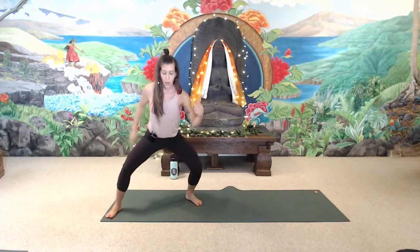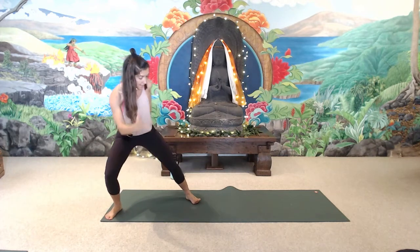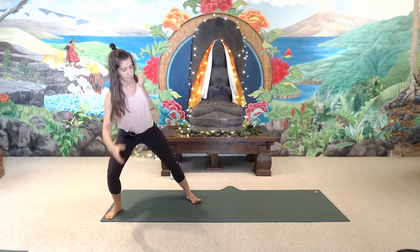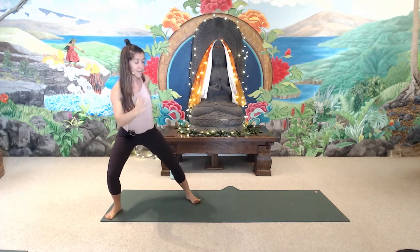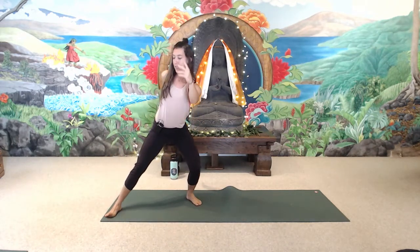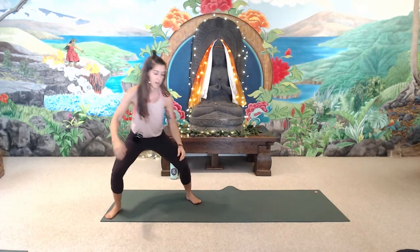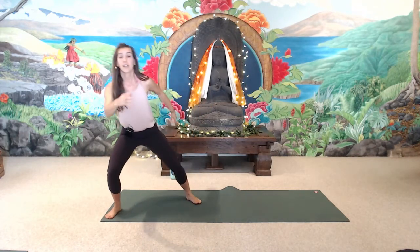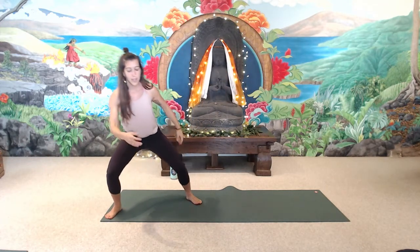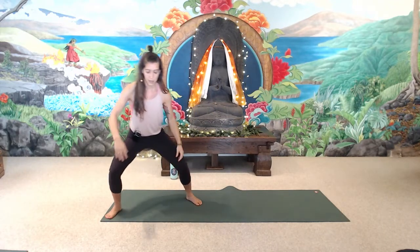Take a couple more weight shifts and start to add the arms into it. So as the right leg extends, reach through the left arm and then switch. And so the hips glide and the arms just swing and follow. And let it be slow and controlled. Sometimes when things start swinging, we get externalized. Let it still be grounded and heavy and let the momentum be really natural.